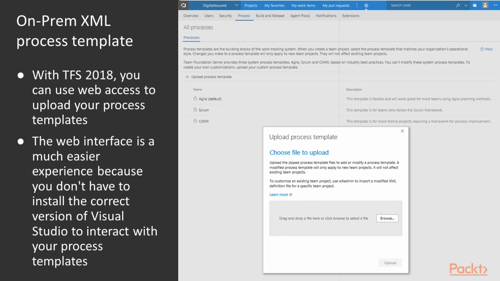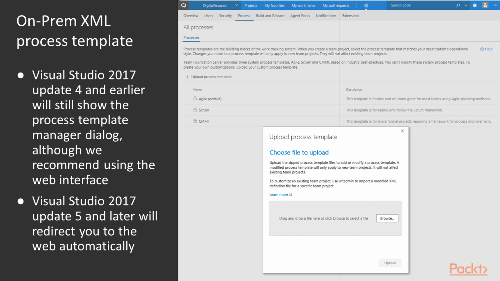This was a little bit better if you took it a step further, as you could use Visual Studio, the IDE, the integrated development environment, as long as your TFS version matched your Visual Studio version. Now that this has been taken away, you can upload the process template directly into your TFS instance, which will save time. It'll also make sure you don't make any mistakes when you're modifying the XML and uploading it.